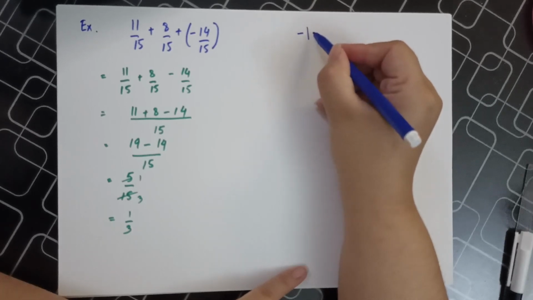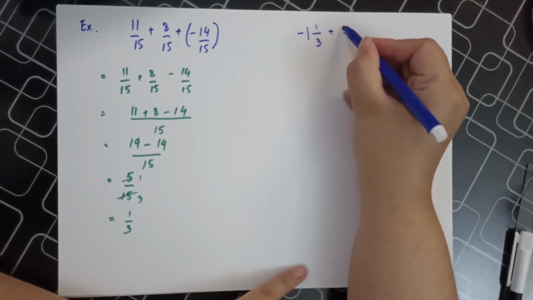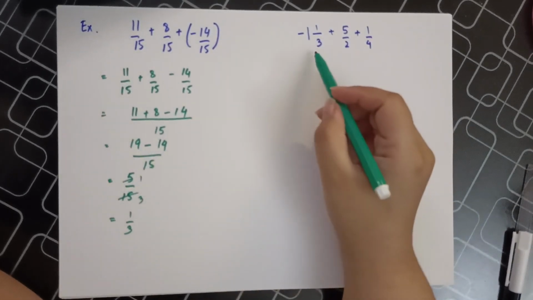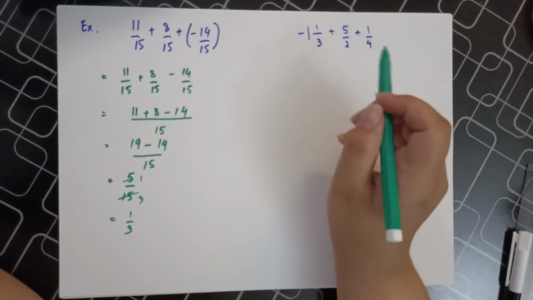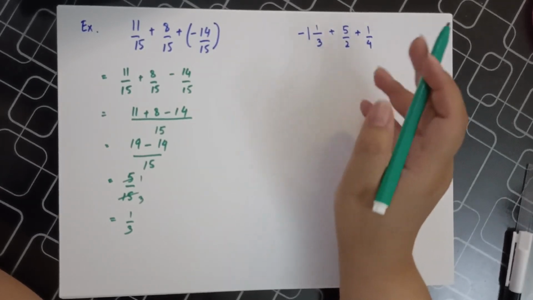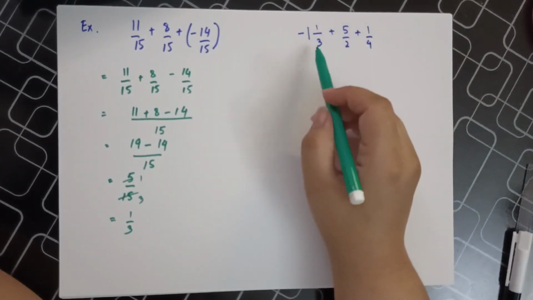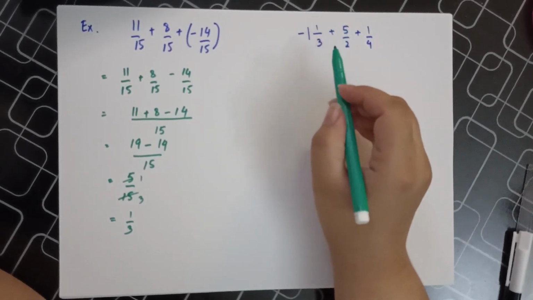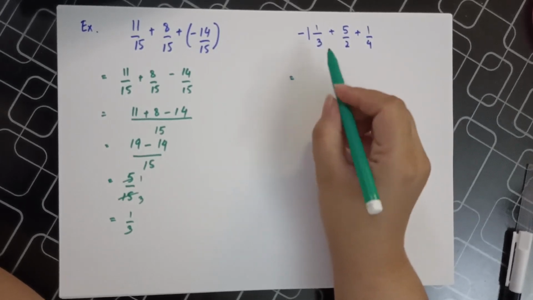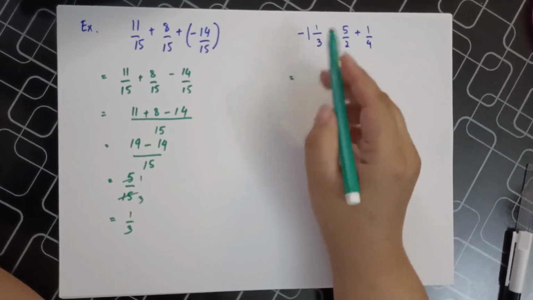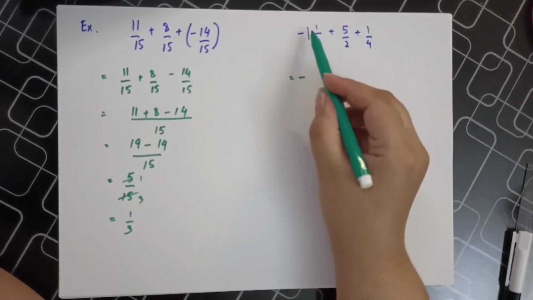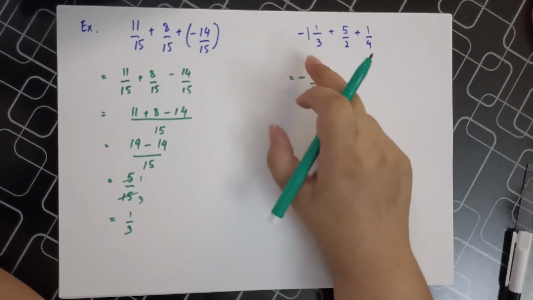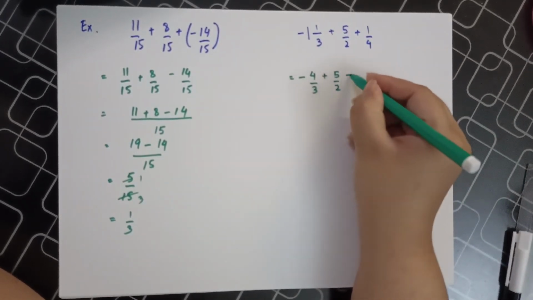So here we have minus 1 1 upon 3, plus 5 upon 2, plus 1 upon 4. Here you can see the first number is a mixed fraction and the others are normal fractions. But in order to solve rational numbers or fractions, we have to convert them into a simple form, which means converting the mixed fraction into an improper fraction. So first, we're going to convert this mixed fraction into an improper one. The sign will come as it is. So 3 1s are 3 plus 1 is 4, and the denominator comes as it is, which is 3. So the answer is minus 4 upon 3, plus 5 upon 2 as it is, plus 1 upon 4.